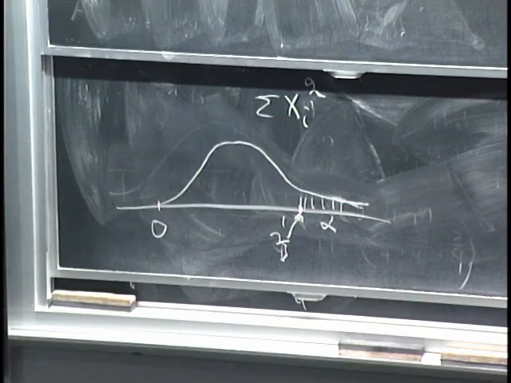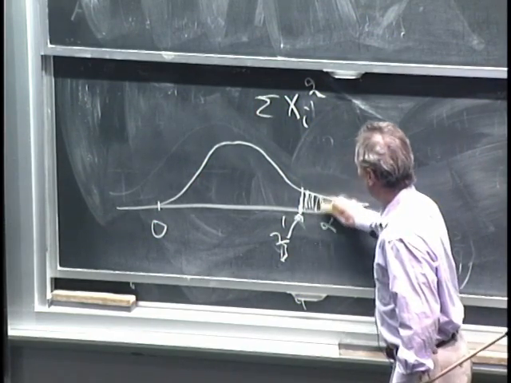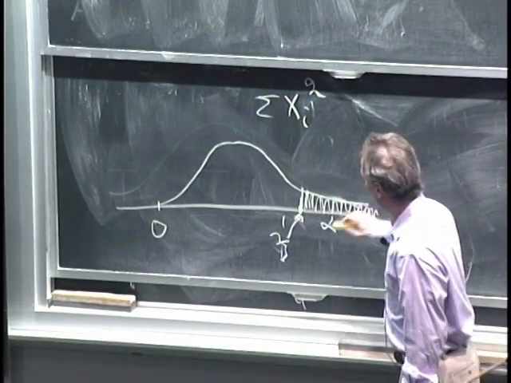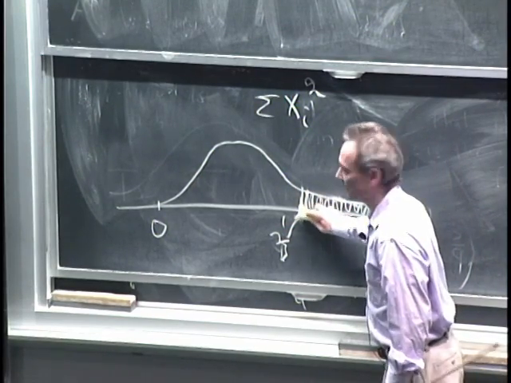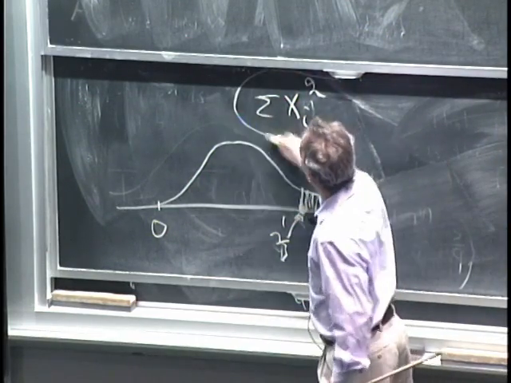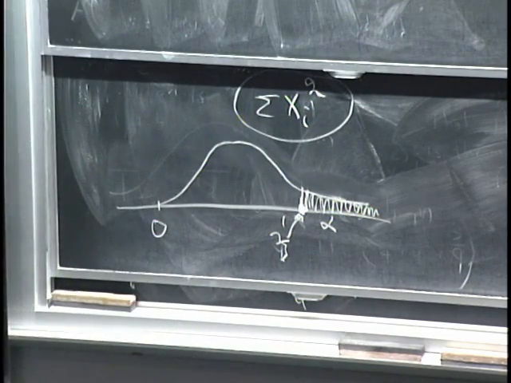I look at that distribution, and once more, I want this tail probability to be alpha, and that determines where my threshold is going to be. So that's again a simple exercise, provided that you know the distribution of this quantity. Do you know it? Well, we don't really know it. We have not dealt with this particular distribution in this class. But in principle, you should be able to find what it is.